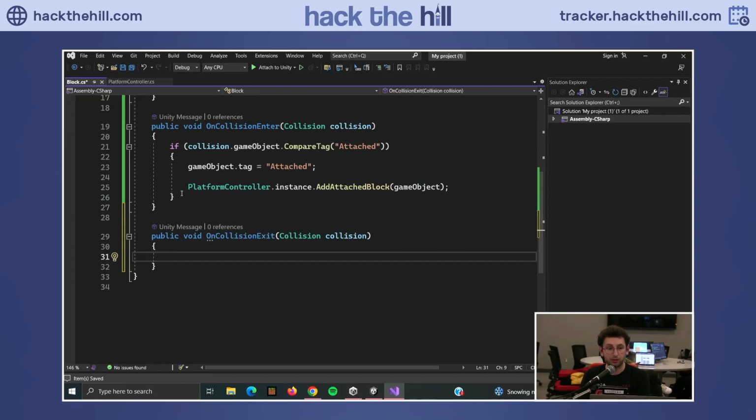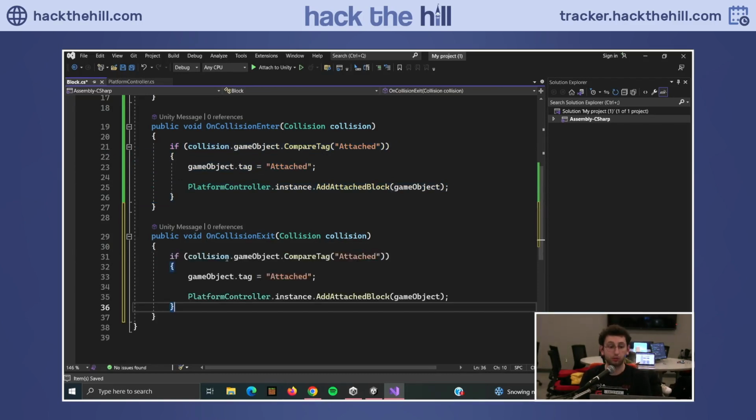And then we can just copy this whole block right here from on collision enter, paste it right in, because we still want to check if the object that we're falling away from is an attached block or the platform.